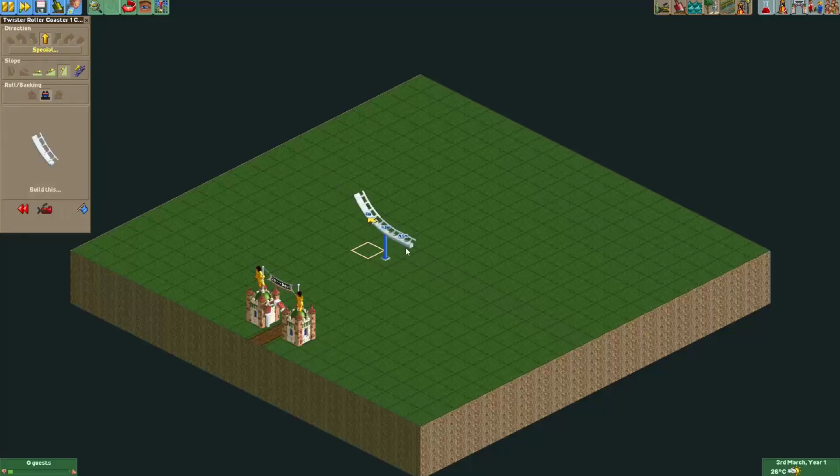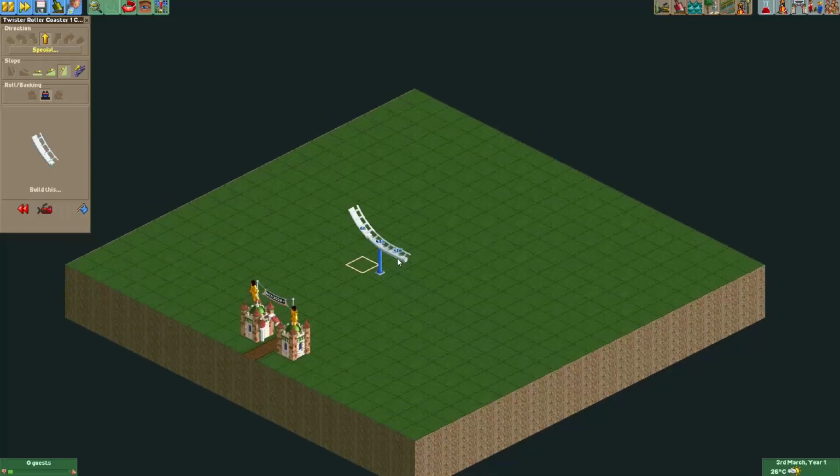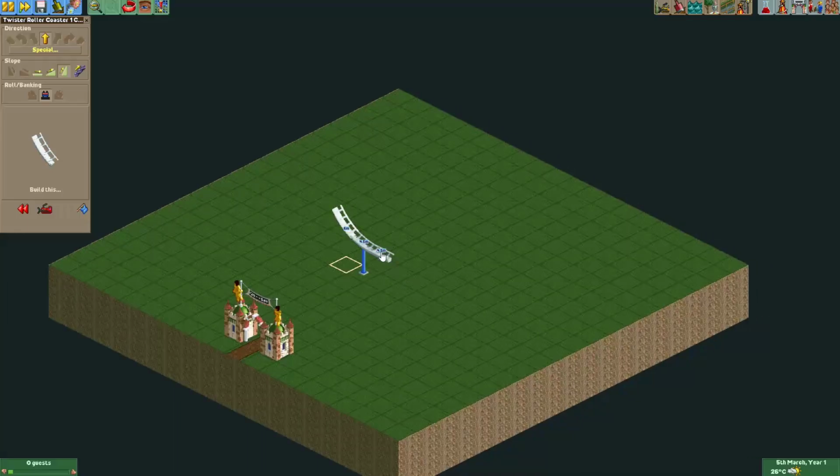It's important to start with a straight piece here at the bottom. That's because I like to put a piece of dinghy slide in the middle to act as the center hub of the wheel. If we don't put this straight piece here, then it will be difficult to put that part in the middle. And it's far easier when your Ferris wheel has an uneven amount of track pieces.